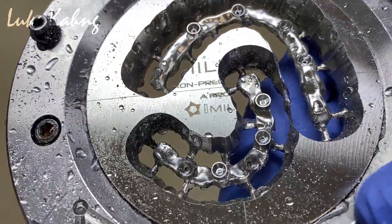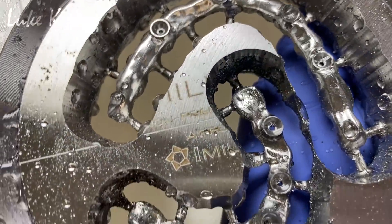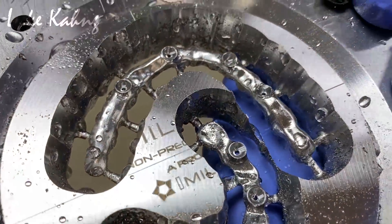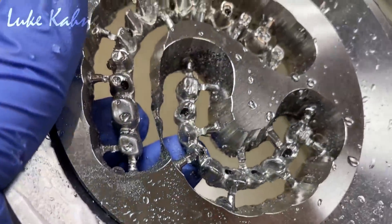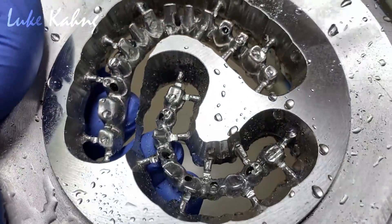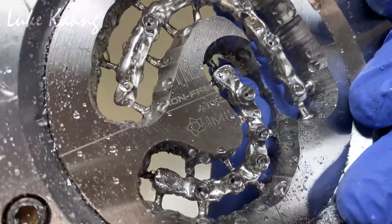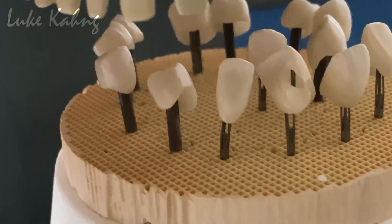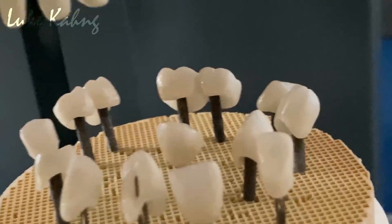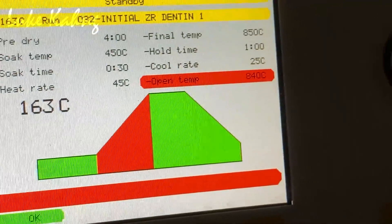Now we're ready to start milling — nice design, good job. This is another Saiton 7 Star, which is great. Long span underneath pontic — 4 implants on this one, 5 implants on the other one. Especially the back tooth, it's very small. So now this was rolled and then cut, and then we put some opaque. This is Saiton 7 Stars cases after the first bake — individual two-unit. Now it's ready to take out.